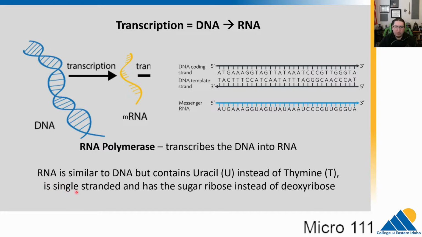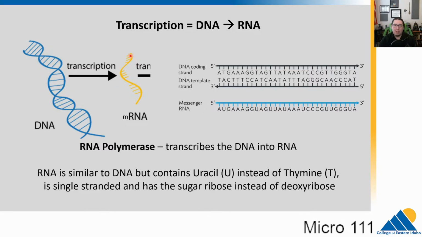It's just the way the system works. And RNA is single-stranded. It has the sugar ribose in it instead of deoxyribose. So that single-stranded nature is a big difference here, and that means RNAs can fold and do some other things that are really interesting, but it makes RNA less stable. That is why we believe that DNA evolved to become the genetic material that stores everything.